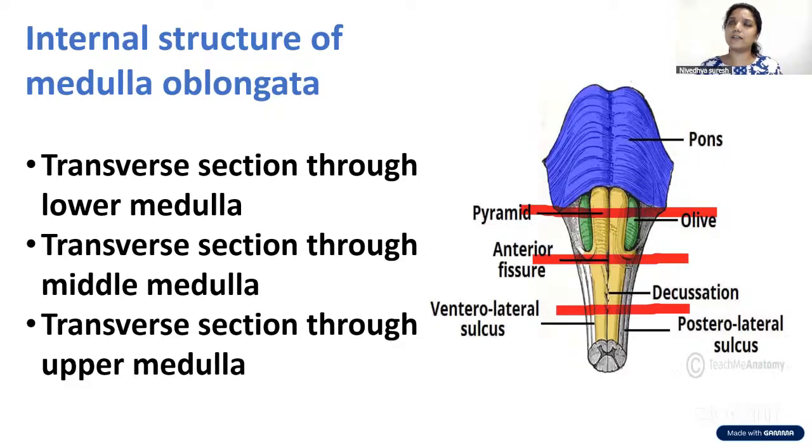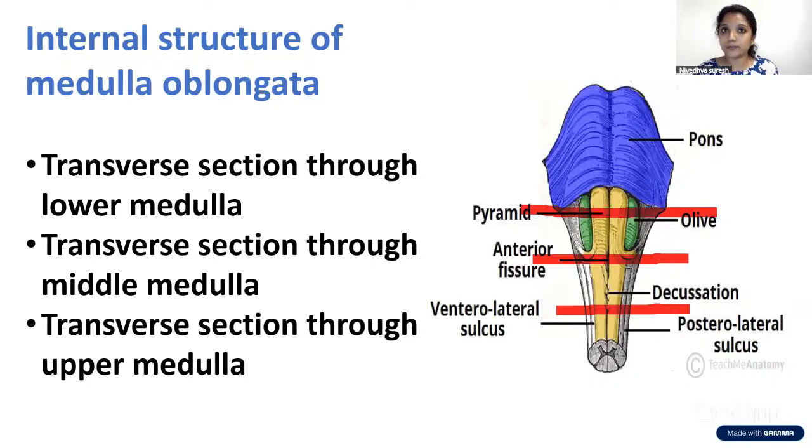Okay, I had already told you about the housing of the cranial nerves in the brainstem. I had already discussed that the cranial nerves emerge on the anterior surface, right? And their nuclei are situated deep, internally. So there we can see the nuclei of so many nerves and all the tracts, the ascending tracts, the descending tracts, and the pyramidal fibers and pyramidal decussation, all those things we can see.